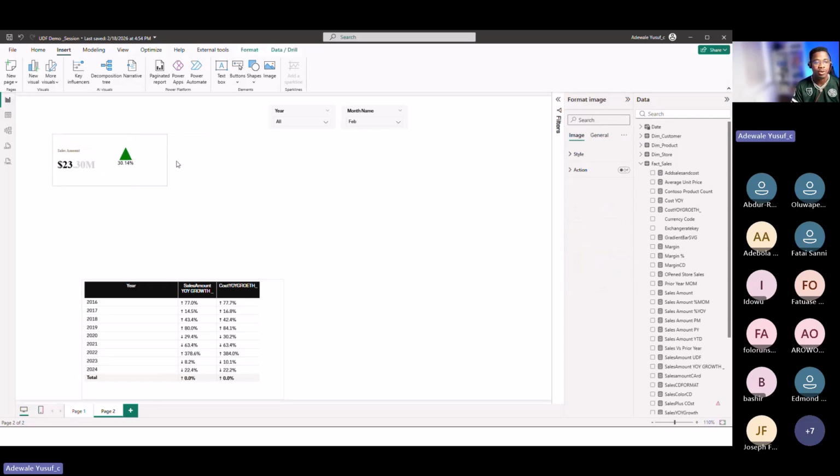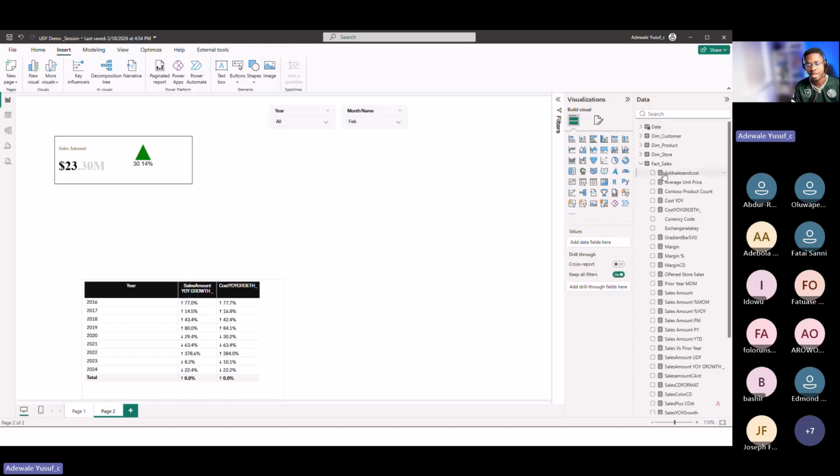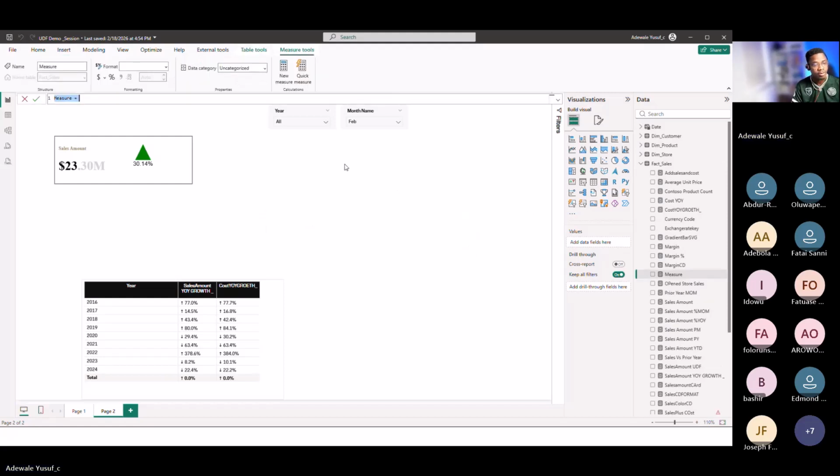So if I need to create these for cost, I don't need to iterate the wheel or do this again. The only thing I need to do is add a new measure, and in that measure I'm only adding cost now. So, new measure. I'm going to call this cost card, equals to, what's the name of it?